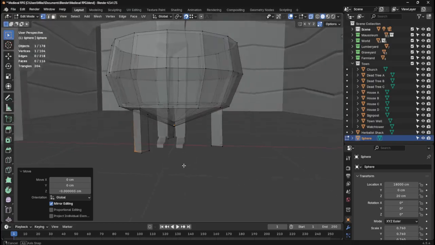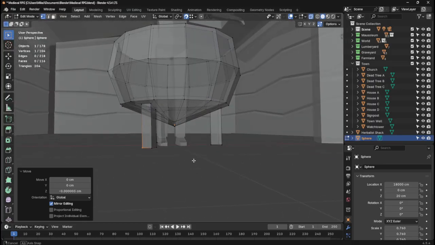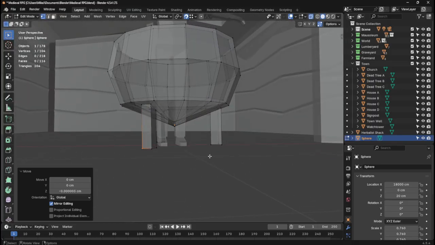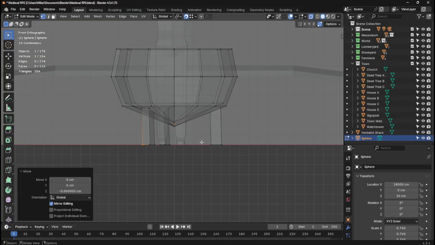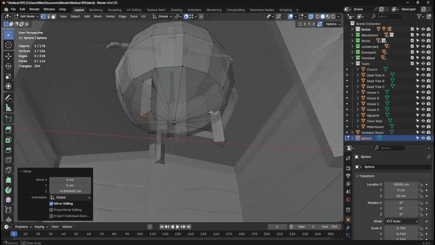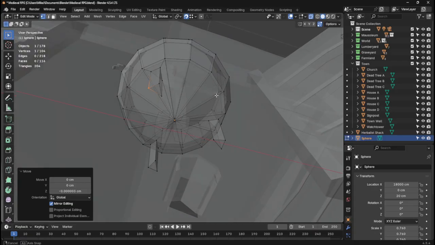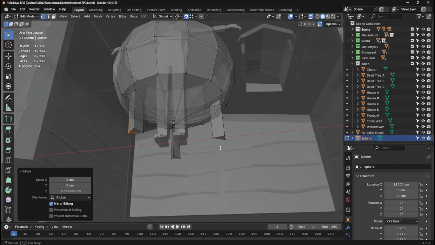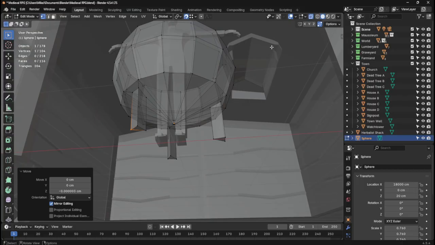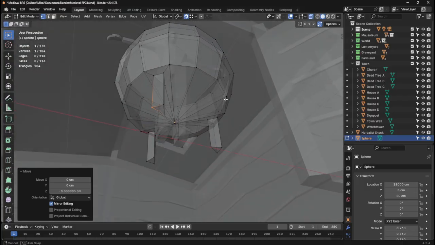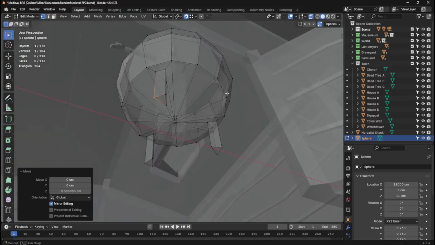So how am I going to space those apart? If I wanted to move them apart, because they're all kind of facing different ways.